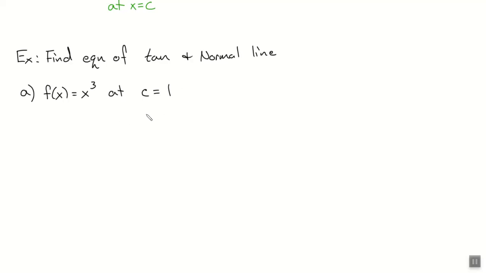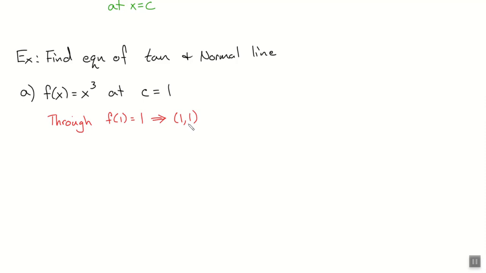At c equals 1, that's an x value that I'm picking. X equals 1, or c equals 1. We're just using c to indicate a specific number. Could you tell me the y value for our function? Well, let's try. F of 1 equals 1. Okay, you're right, Sean. This implies it's the ordered pair 1, 1. You were right, Sean.